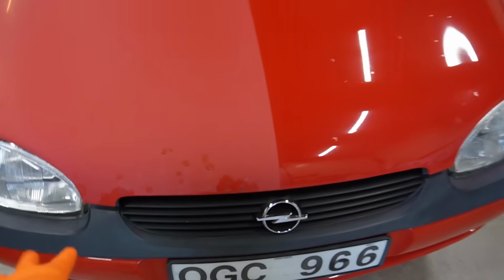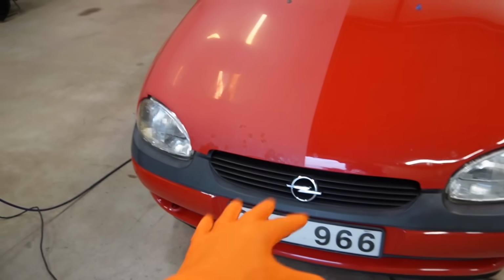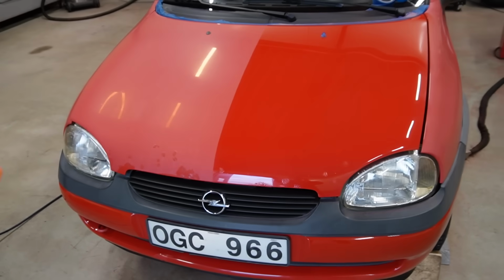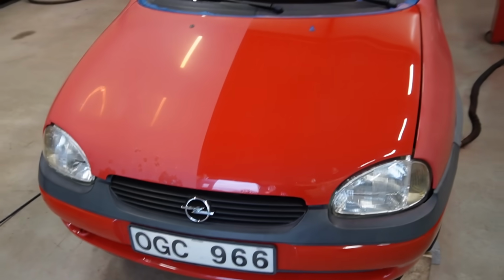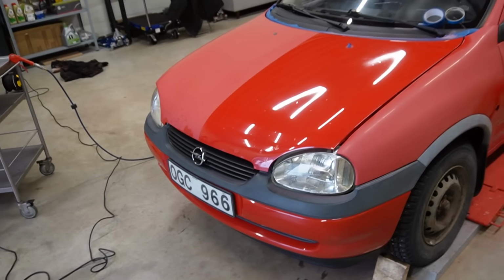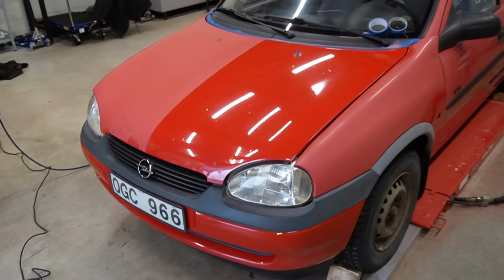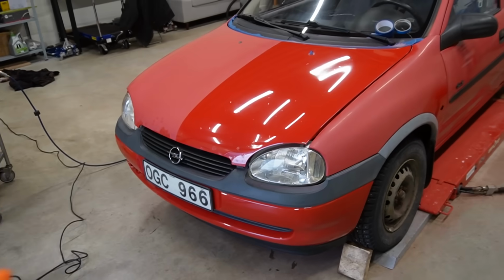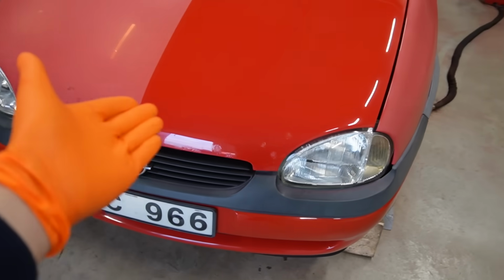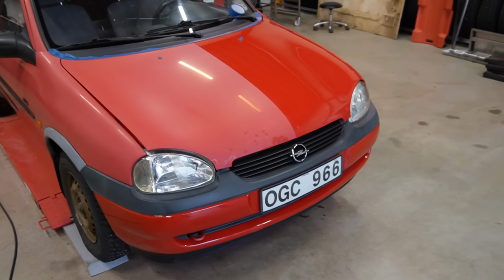And the reason why I didn't do anything about these very poorly filled in rock chips from one of the previous owners is, well, I want to leave some imperfections in there from its previous life. I don't want it to be completely perfect and all repainted. So a homage to its old life, some imperfections and blemishes here and there. I think that just adds to the personality, honestly. And well, it did blend in better than I thought. So it ended up pretty good anyways.